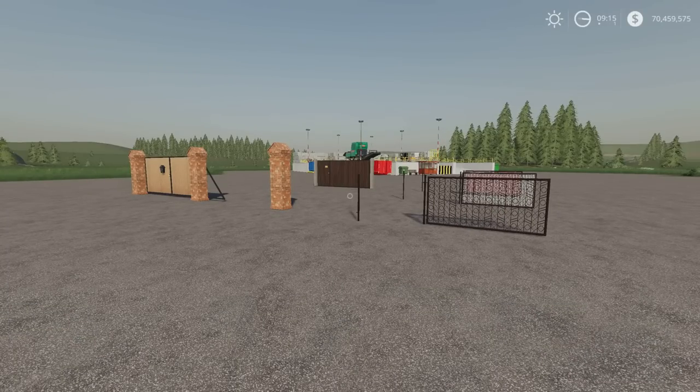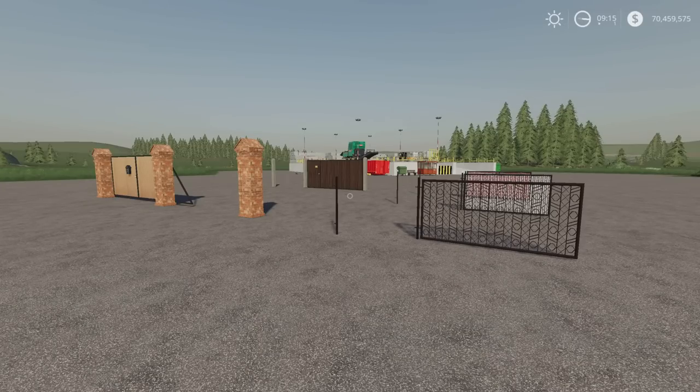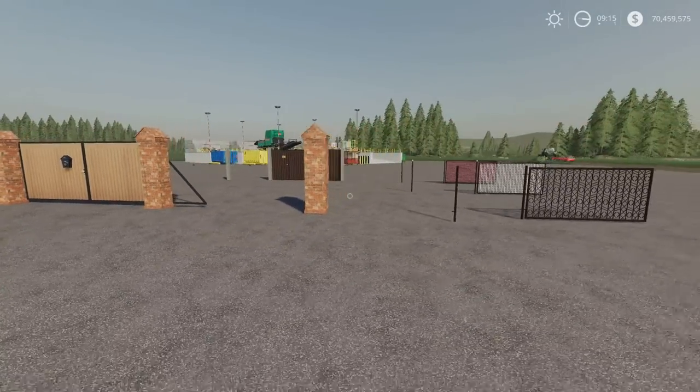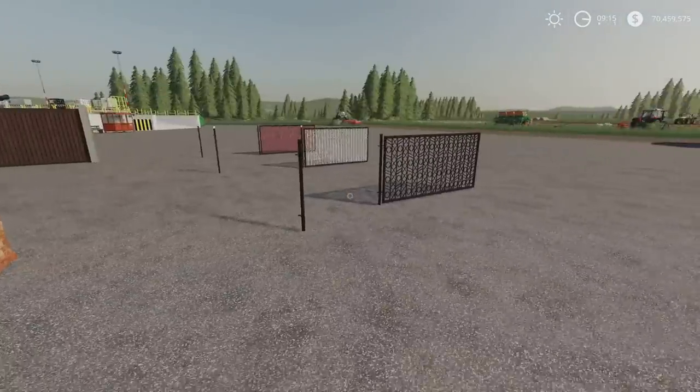Next, we've got the Polish fence and gate pack. This is by Kacper, 6.85 megabytes download. These range 1, 2 and 3 slots. I think it might be this one that's 3, but again, not too heavy on the slot count. I do like the fabric, got a nice big solid pillar there as well.